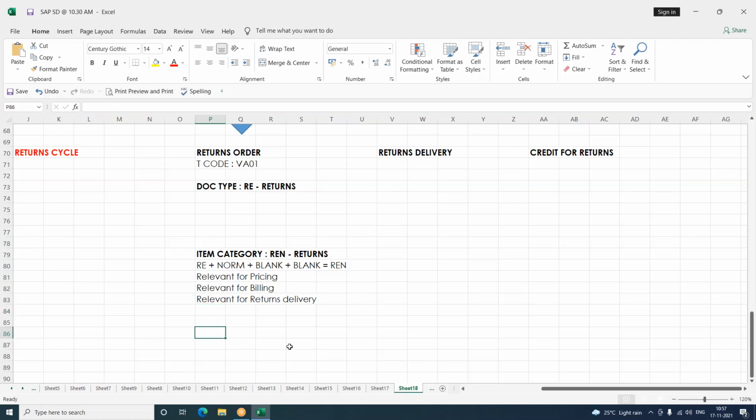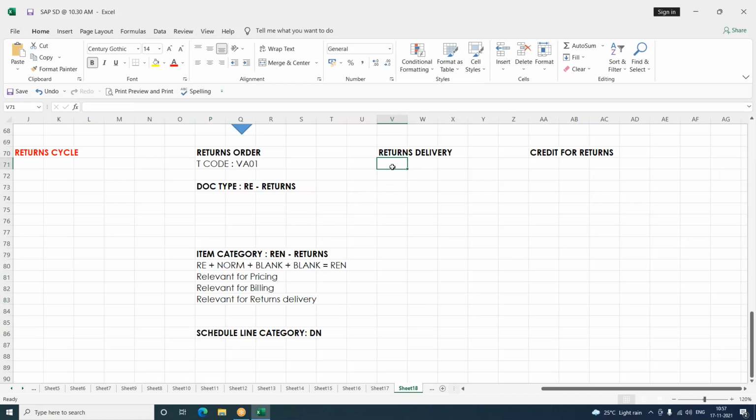And the scheduling category as well. The scheduling category over here is going to be copied as DN. That's what you need to see. It will not be copied as CP. It will be copied as DN over here. So this is the first thing.